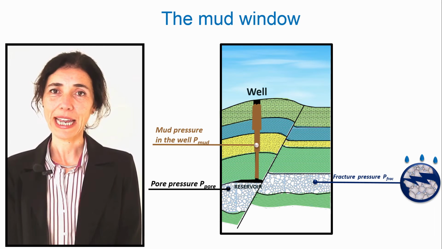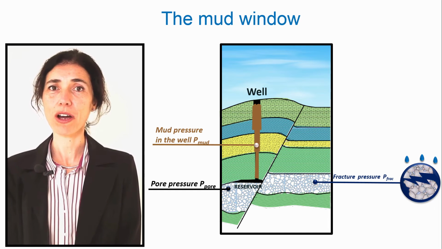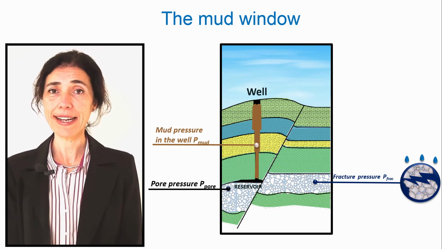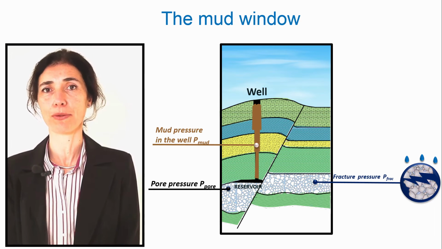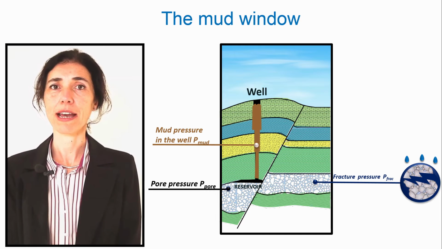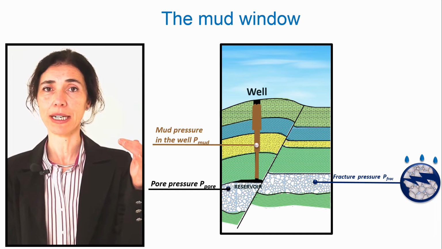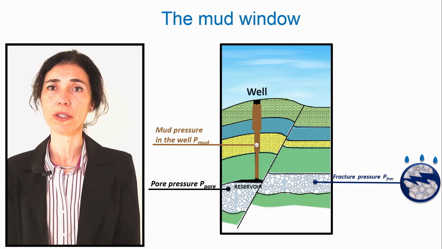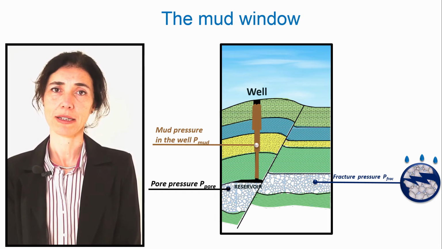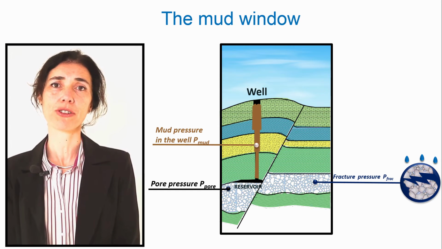Oh no! If the mud pressure is higher than the fracture pressure, the rock will be fractured. Then, the mud will enter this fracture instead of flowing up to the surface. The level of the mud column in the annulus will go down and consequently, the mud pressure will decrease. Finally, it will be lower than the pore pressure and the rock fluid will enter the well. So, the mud has to be lower than the fracture pressure.